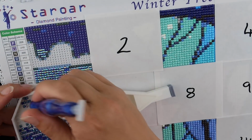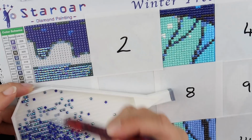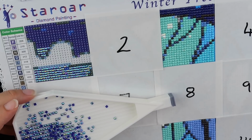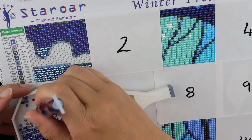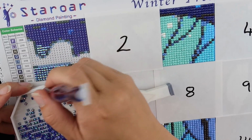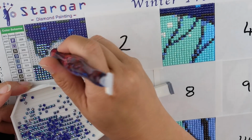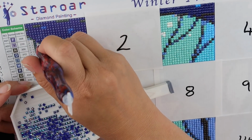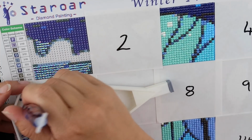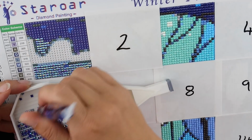Oh, somebody has asked, how many resin pens do you have? Ooh, quite a few. If you count these ones that are lighter, 1, 2, 3, 4, 5, 6, 7, 10 or 12, maybe. Maybe we'll find out by the time this is done. I know I have had a few from Laser and Lathe Works. I have had a couple of other pens as well that I've got from different companies that I just wanted to try out what theirs were like. I was gifted one from Bella's diamond painting pens. That one will show up soon enough. In fact, they'll all probably show up soon enough. But yeah, I do like to change my pens.